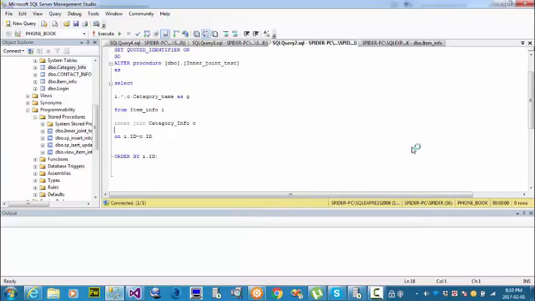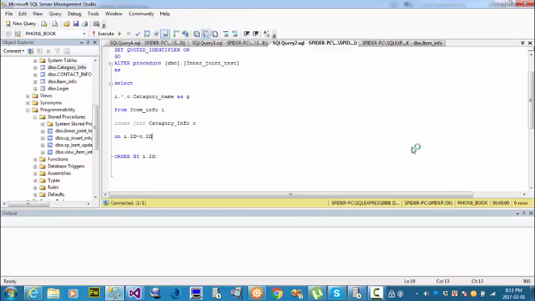Here in our inner join formula, I use a condition: when item info's ID and my category info's CID are equal. For example, when item info ID is 1 and category info's CID is also 1, that time I will be able to watch all the information I want.